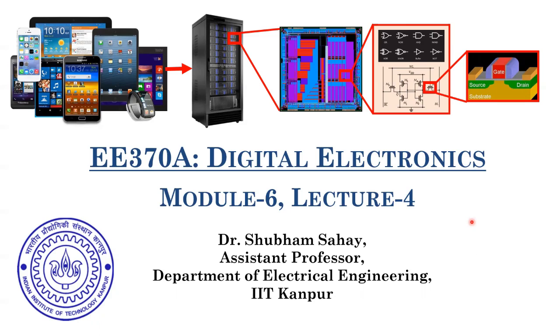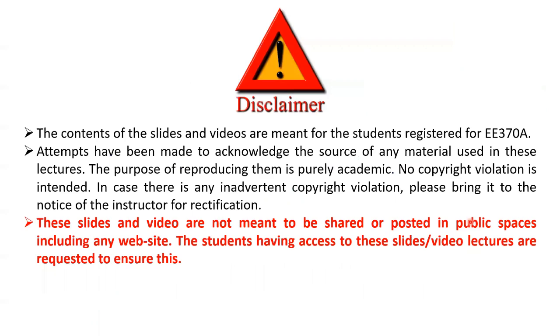Another way in which we can make these registers, and that is using the dynamic methodology, where logic levels are stored in terms of charges on parasitic capacitances available at the internal nodes. And we shall also be discussing pipelining, which is the most common approach nowadays used to achieve massive parallelism in your microprocessors or any such design. So the disclaimers remain the same.